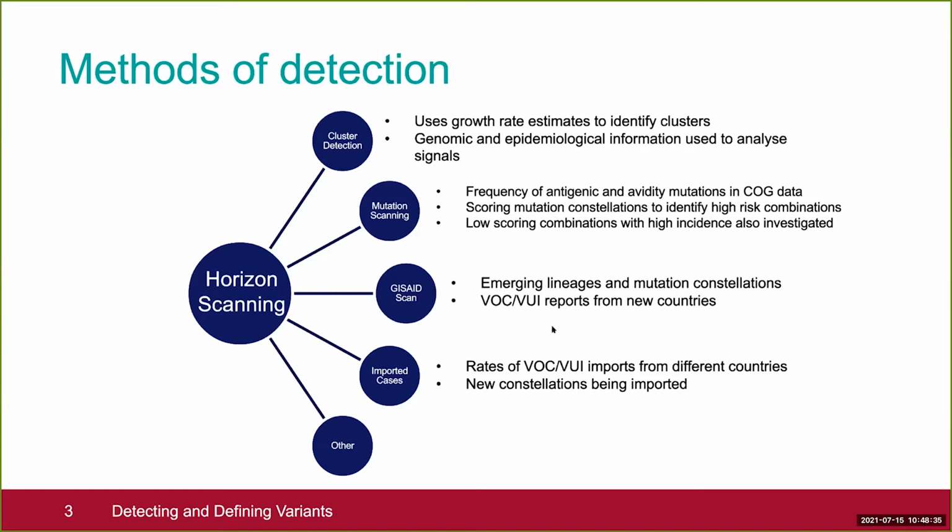Then we have specific scans across the GISAID data. The UK has a very rich genomic data set, but we also want to know what else is going on in the rest of the world as best we can, so that if there are specific things of concern in other countries, we can monitor those coming into the UK and try to prevent spread. When it comes through horizon scanning, it also feeds into our border risk assessments, so that we can curate the red, amber, green lists that the UK has for travellers.